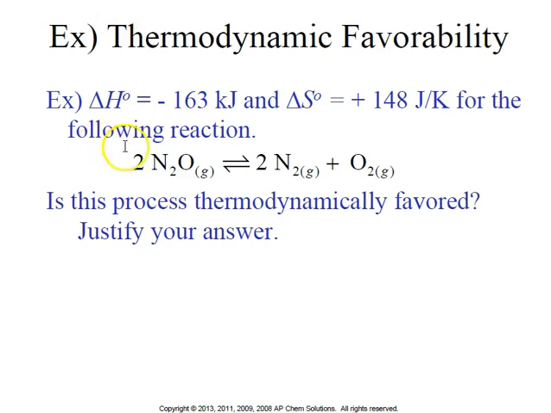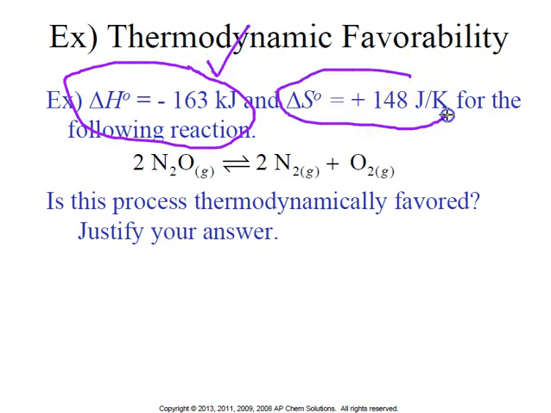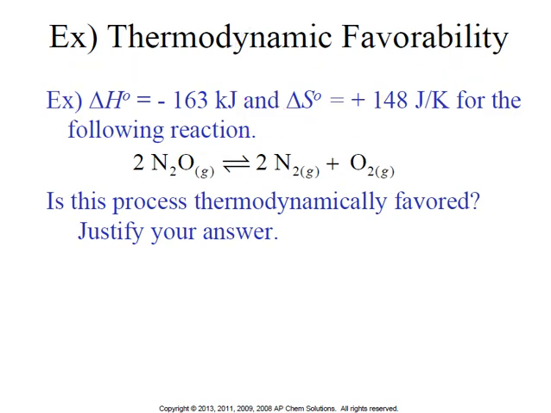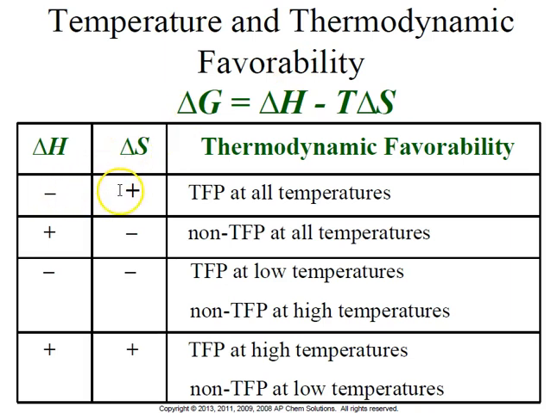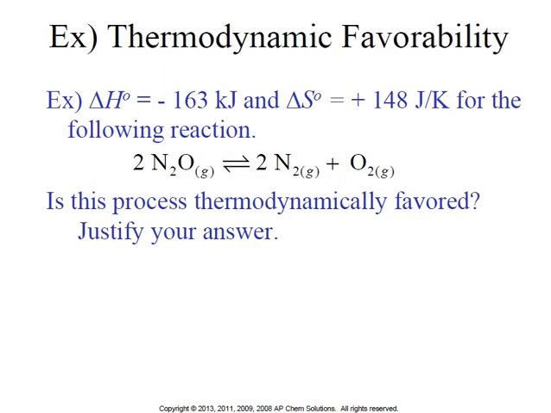Here we have a delta H that is negative. That means that this process is exothermic, and we know that exothermic processes are favorable. And we have a delta S for the system that is positive, which means the entropy is increasing, and we know that is favorable. So we have two favorable conditions. I can say for sure that this reaction is favorable, and my justification is because it's exothermic and the entropy increases. Also, if I look back at my table, it says that if delta H is negative and delta S is positive, that is favorable at all temperatures. So I don't need to do any calculation to say that this is favorable because those two conditions are met.